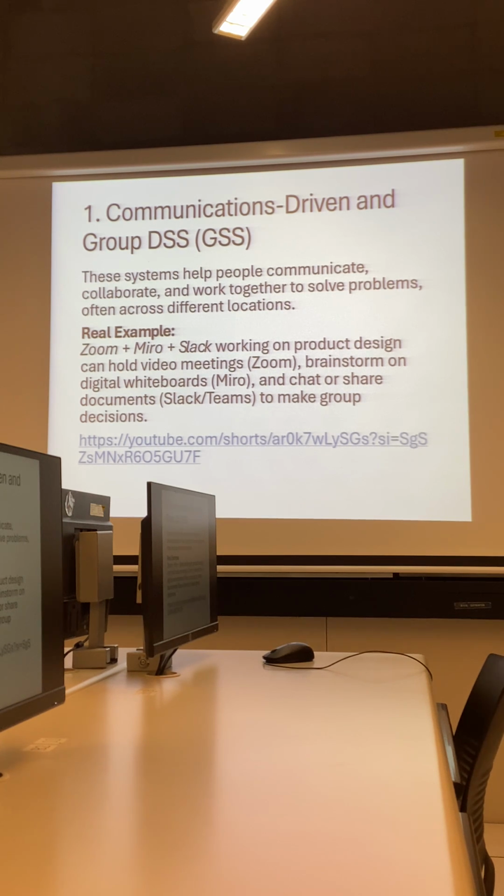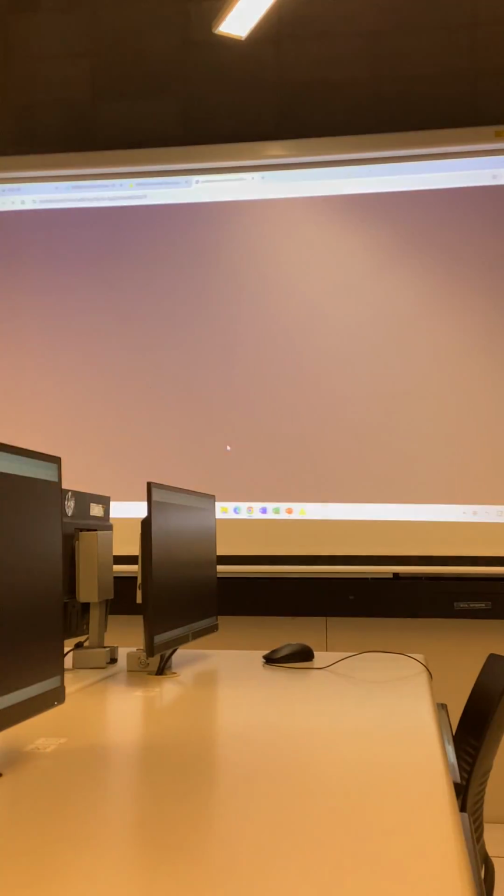If you group together these three software, or two of these software, it can create a group support system. For example, for video meetings you use Zoom, and to show a digital whiteboard so everyone can work on it, we use Miro. And when there's also a chat or shared document, using Slack. So these are three different applications, different software, different purposes, but when they are combined and integrated, they become a group support system. Okay, so let's have the short video.